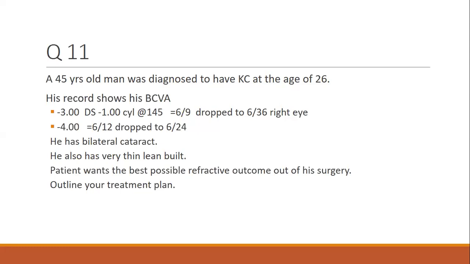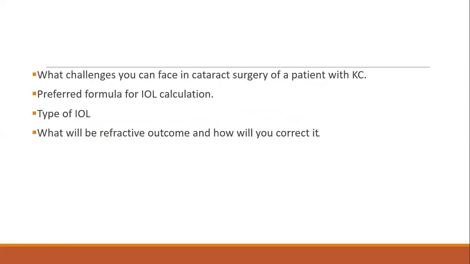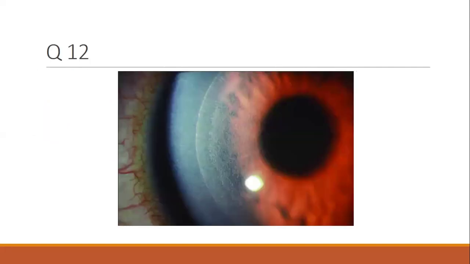Okay, good. I think you have summed it up really nicely in the first go. So in keratoconus biometry, you should be absolutely clear which formula you will use: latest generation formulas, and the problems in biometry. That can be handled by using Pentacam, the most appropriate K values, especially those in the pupillary axis. Perfect, you have done really well. So what will be the refractive aim? I was saying that you should usually aim for a myopic shift in keratoconus. Okay, so this is almost the second last question.